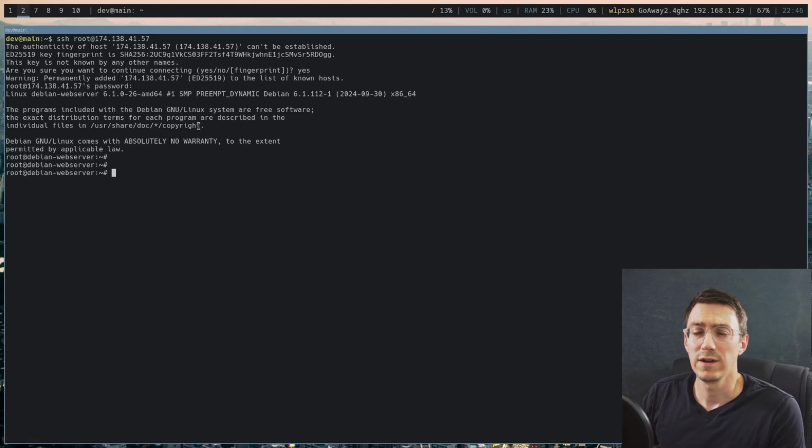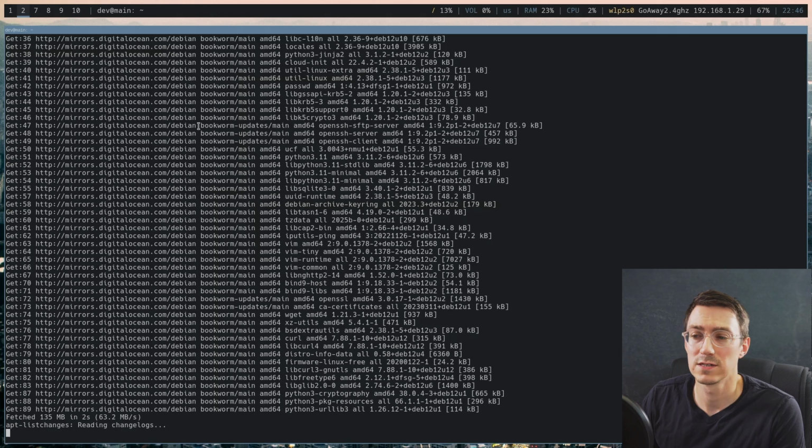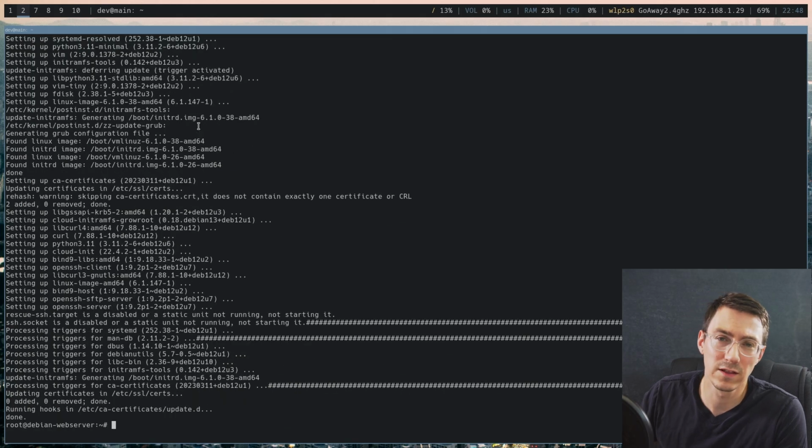our machine. With any fresh install, it's always good to do an update and then a full upgrade just to make sure you have everything up to date with whatever security patches they have out there and any other fixes. That'll get your server right off to a good start right away. This can take a little bit depending on how powerful your machine is.